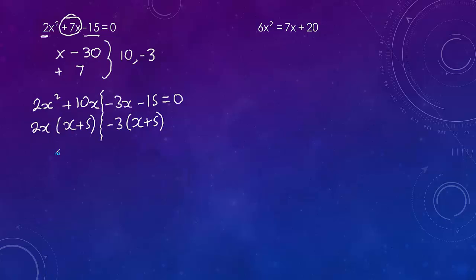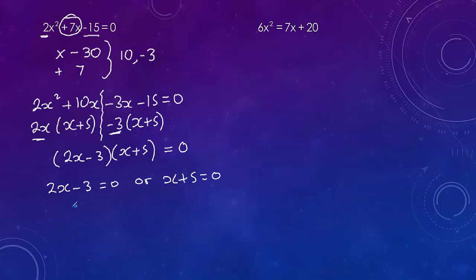And that tells me that I can factorise as 2x minus 3. You can see the 2x's from here and the negative 3 from there. And then the bracket that I have the same both sides. And now that's factorised. And now we're in the situation where this bracket multiplied by this bracket gives us 0. So 2x minus 3 equals 0, or x plus 5 equals 0. And with a bit of rearranging, you should see this one gives me 2x equals 3, x equals 3 over 2, or x equals negative 5.